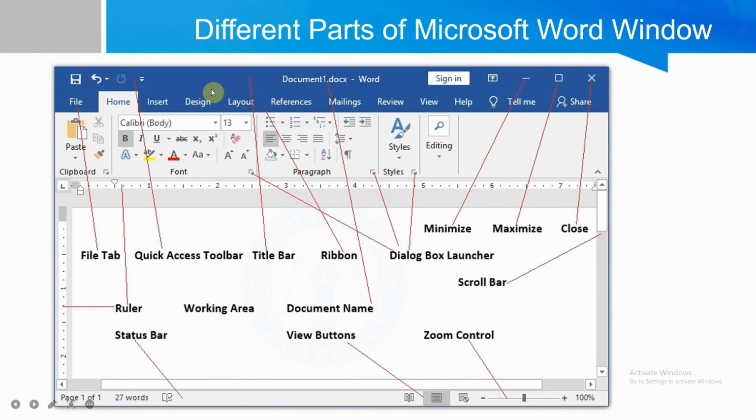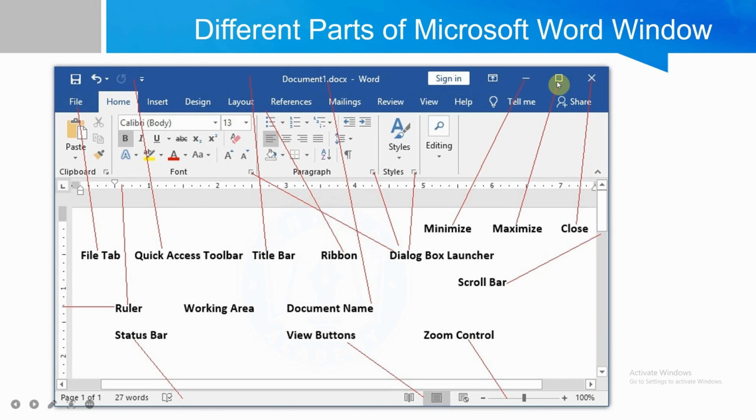So these are the different parts. Basically, this is the version of the Word window, the MS Word software. We have these lines starting at the top. We have the quick access toolbar at the upper left, and then the title bar, wherein the title of the document, the document name, is shown. And the sign in is for Office Online.